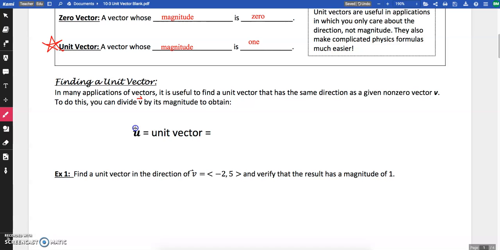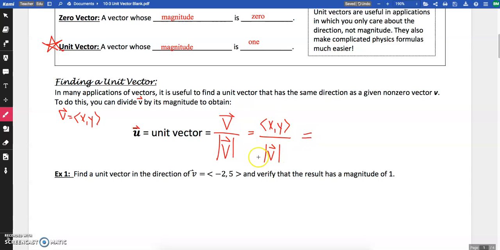I don't know why all my arrows get messed up on here, but not a big deal. So u typically means the unit vector, and we can find that unit vector by taking whatever vector we start with divided by its magnitude. So remember, straight bars mean magnitude. Okay, let's say we'll call that vector v, ⟨x, y⟩, like this. So if I'm going to expand this, instead of the symbol for vector, I'll write ⟨x, y⟩ in our component form, divided by the magnitude, which we would calculate using the Pythagorean theorem.